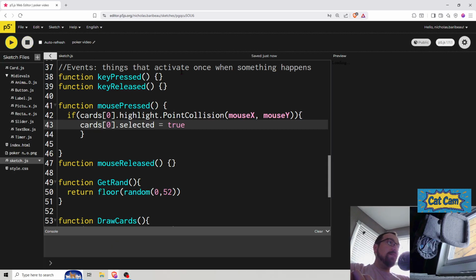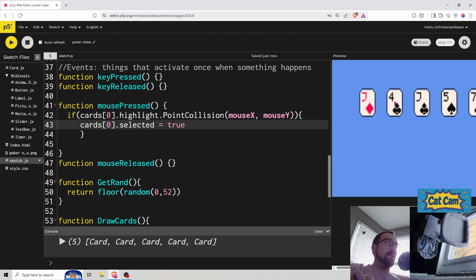Okay, so let's run this. Right now, it's not true. If I click on this one, nothing happens because we've only set this up for card 0. But now when I click card 0, it turns on. But now I can't unselect it. So we've either got to decide that we're going to be perfect every time and not make any mistakes, which is not going to happen, or we can make it so that we can unselect stuff again.